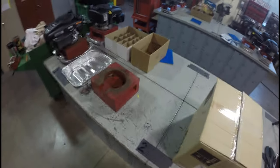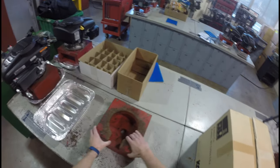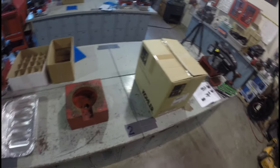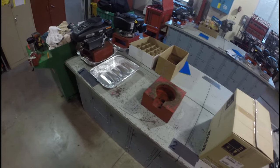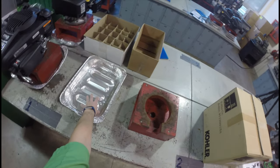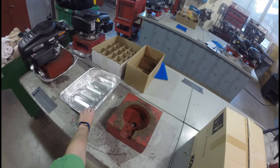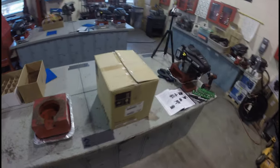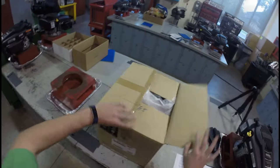What I've also got with me is the service manual for the specific engines that you're going to be tearing down in this class. I'm going to follow that as we move along, same as you would. I grabbed one of these frames to hold the small engines when we're working on them. And I've got one of these bins here in case there's oil inside the engine that I'm about to unbox.